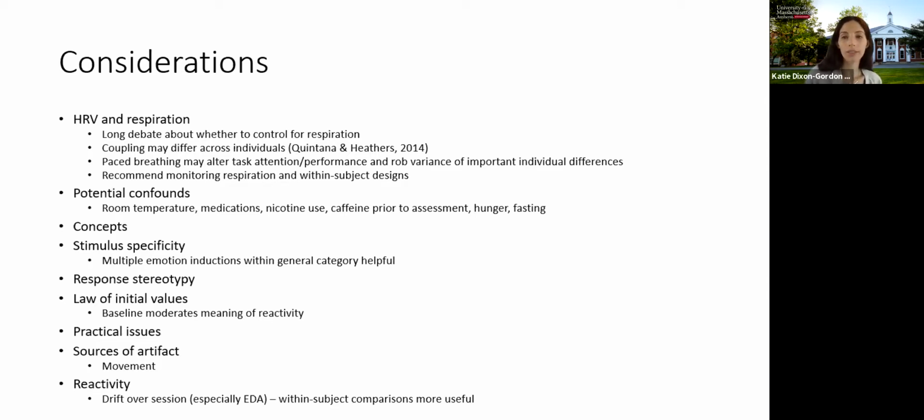And then across all of these measures, I'm going to strongly recommend that you use within subject designs. There's a couple of technical reasons for doing that, but mostly because it's so noisy and there's so many differences that the best thing you can do is have a paradigm set up so that you can control for some sort of baseline state. That way differences between conditions within a person are something you can measure across people. There's a lot of potential confounds.